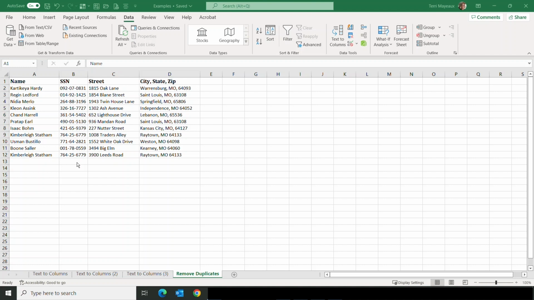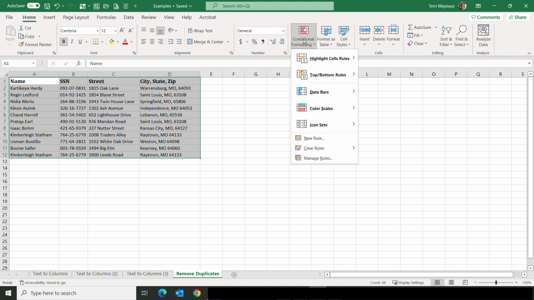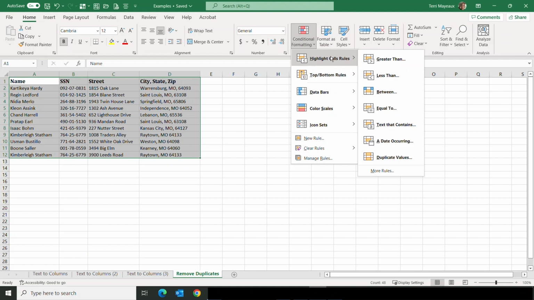First of all, one of the ways that we can look for duplicates, and I'm just going to select all of these cells, is that we can go to the Home tab and we can go to Conditional Formatting. And when we go to Conditional Formatting, if we go to the Highlight Cells Rules portion of the conditional formatting, down at the very bottom, we can in some way add conditional formatting to duplicate values.